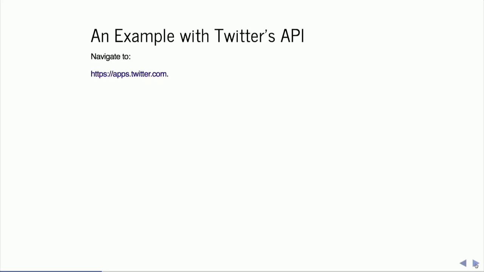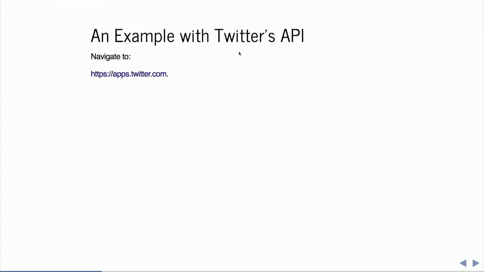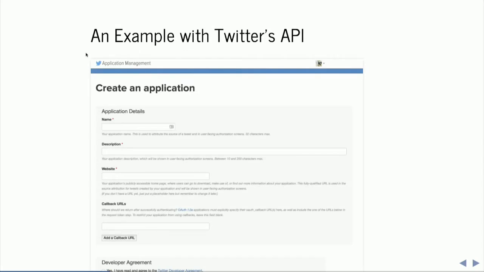Okay, so rate limiting, credentialing, these are two things we have to understand, and they're non-trivial. So we're going to try to further illustrate these two concepts, credentialing and rate limiting, and making API calls through an extended discussion of Twitter and Twitter's API. And so if you want to follow along, or if you hope to, in the future, collect Twitter data, or say build an app that works with Twitter or a bot that works with Twitter, you would need to first register as a developer, and you need to have a Twitter account to do that.